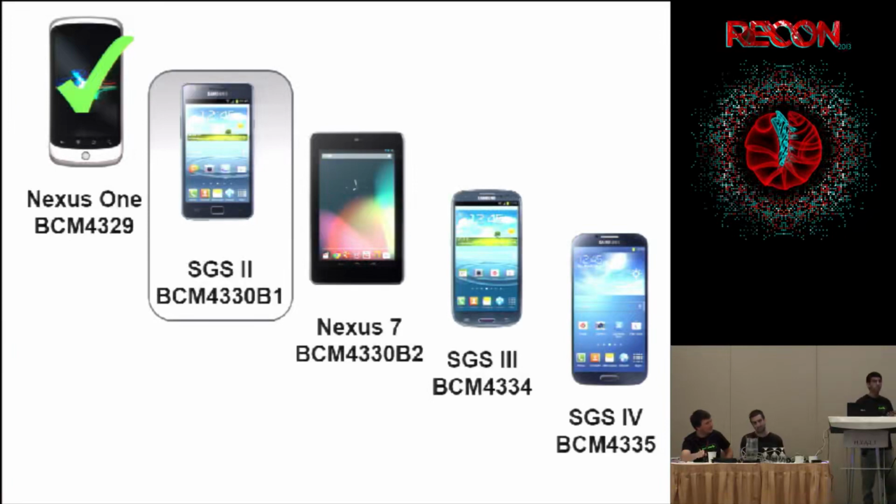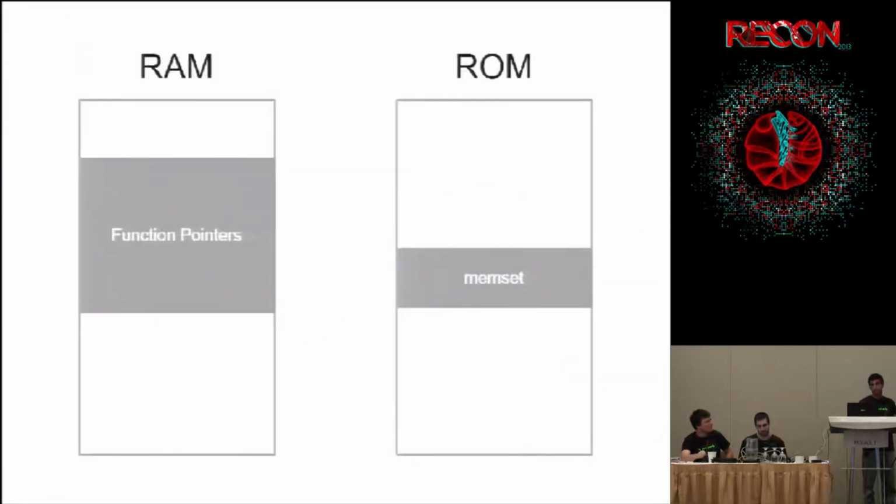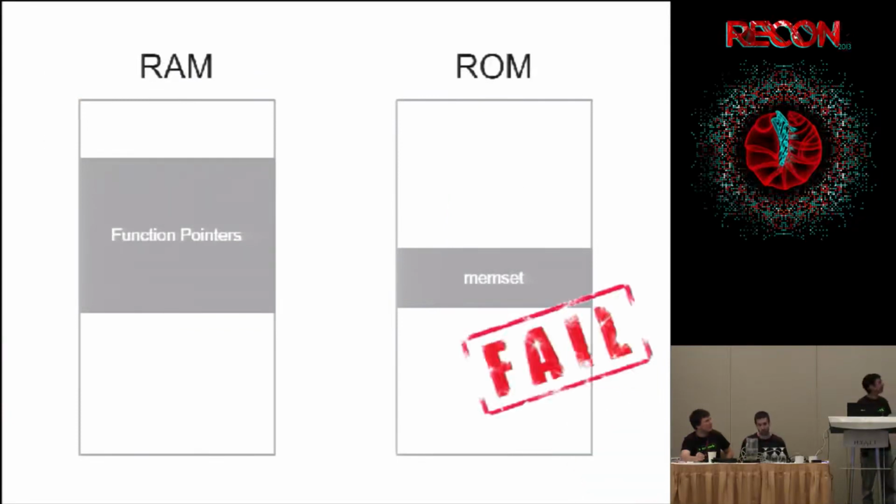So we went on to research this chip as well. We figured it wouldn't be too hard. We would just port the same tricks and do them again on the new chipset. And the first trick was extracting the missing region again. Remember the ROM region that we extracted using the driver? So we tried doing the same thing again, and it failed. Miserably failed, so we double-checked ourselves. We tried reading from the RAM again, and it worked, and we tried reading from the ROM, and it failed again.